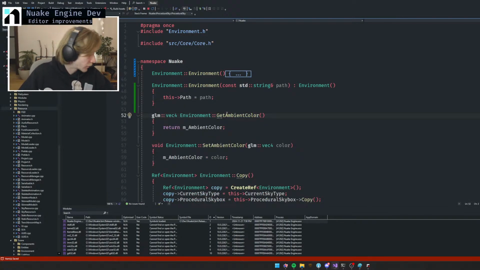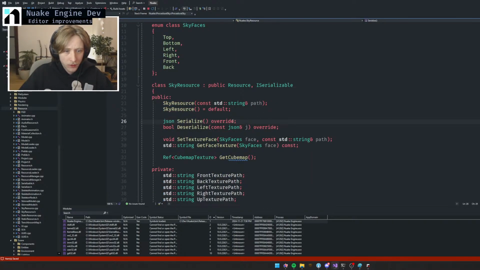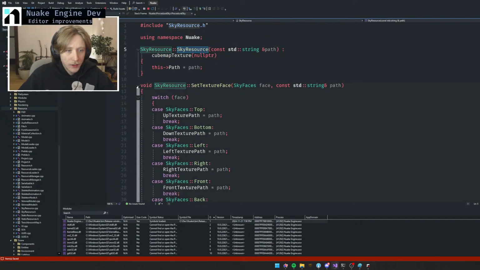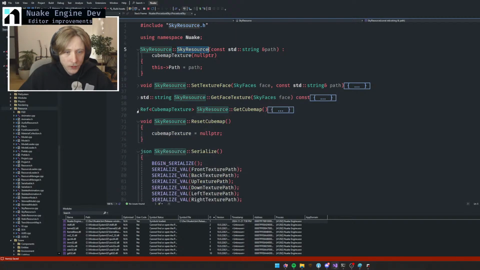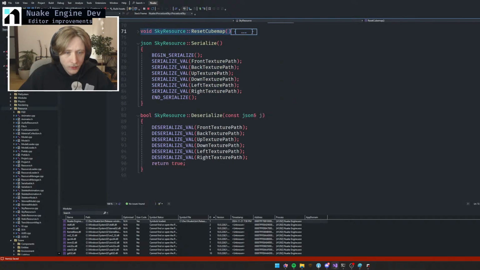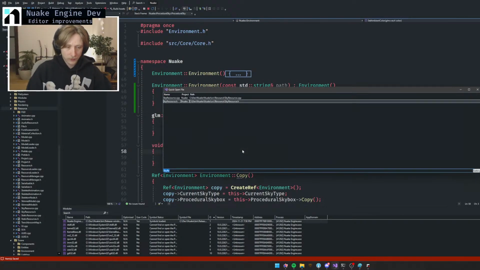This is not a refactoring stream. Okay, we got the path. What else? Now we don't have textures. We got serialize and deserialize. That's already done for us.